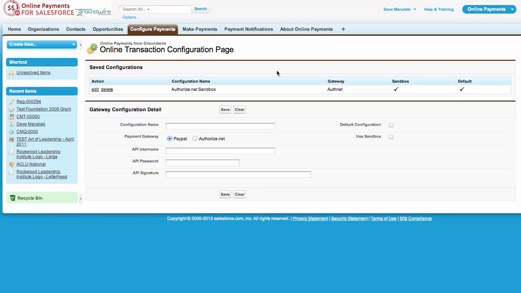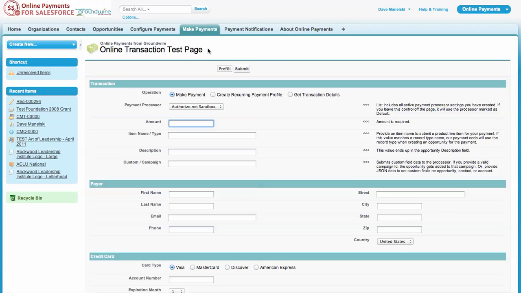So this is the online payments app in Salesforce here. We have a way to configure different types of payment processors, so you can set up as many Authnet processing settings or PayPal gateway configurations as you want here. You can have a number of different processors in your system, and different pages can use different processors. We have a very simple payment terminal. This is mostly for testing. We haven't really polished it up for end user terminal stuff that can be called from an opportunity record or something like that, but that's coming down the road. And then there's a couple interesting bits in here.